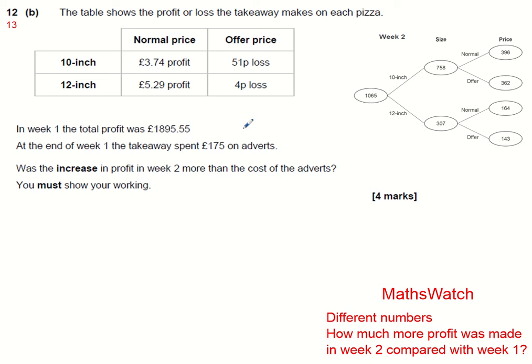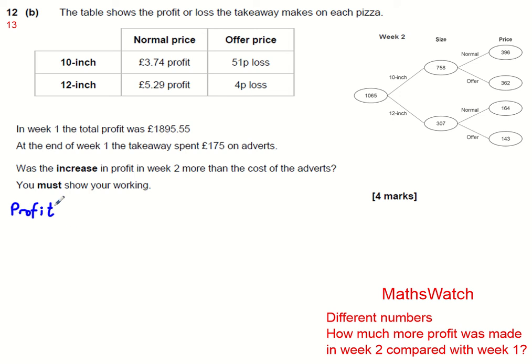So we need to figure out how much total profit we're making in week 2. Then we need to find out if the difference, so how much higher that is than the profit in week 1, covers the cost of those adverts. So we're going to try and do this 2 different ways. So having a look at profit and loss. Now you can split this up however you want, so we're going to have a look at profit first. Now I'll give you a word of warning, I'm not going to show you every single answer to these as we go through, because there is a lot of calculation involved in this question.